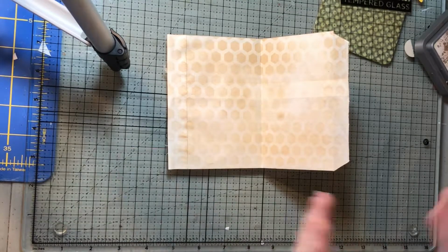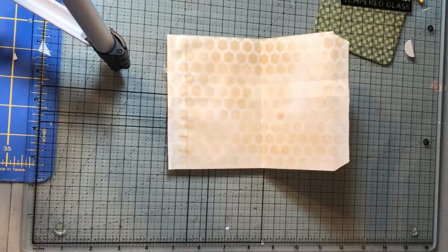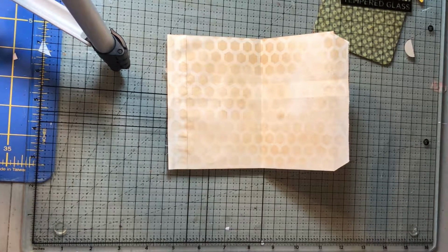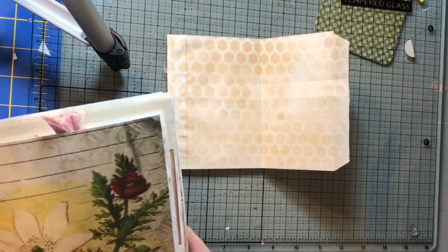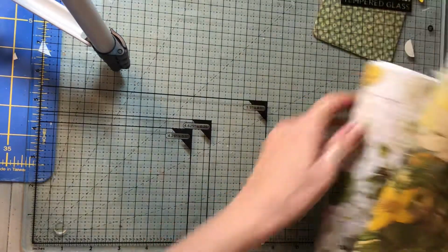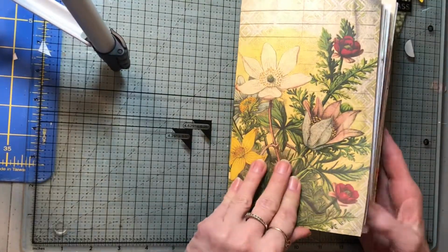I'm back to doing the kind of sideways thing because, if you watched my last two videos, you will see that everything was just coming out like a big fat mess. So let me show you what I have done. You can watch the other videos and see what I'm doing. They're just upside down. It's not a huge big deal, but anyway.